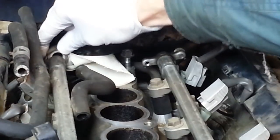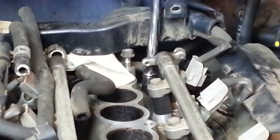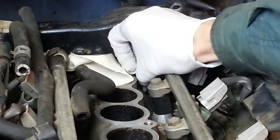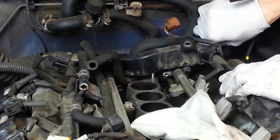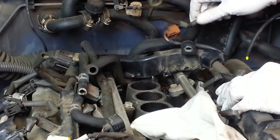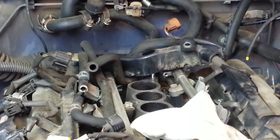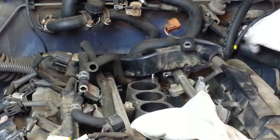Now that the fuel line is loose, I'm going to remove this bracket that's holding it to the back of the intake manifold. Now I can get the fuel line out of here. Get that up here out of the way, along with the fuel return line and its fuel pressure regulator.